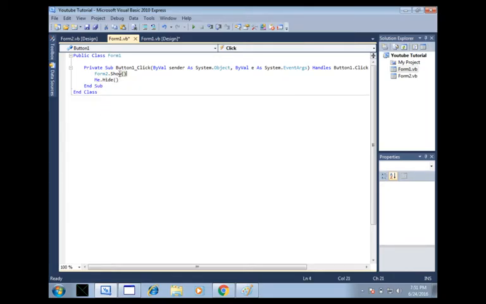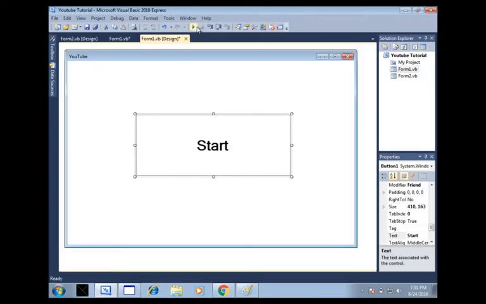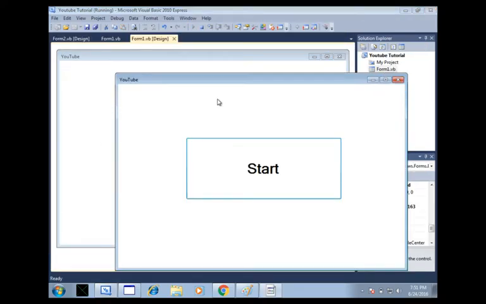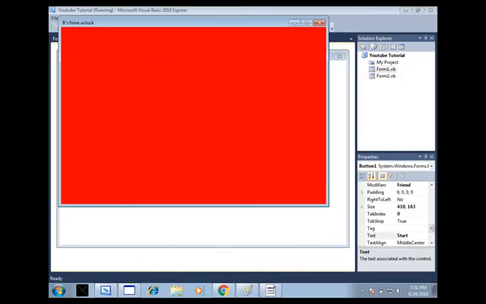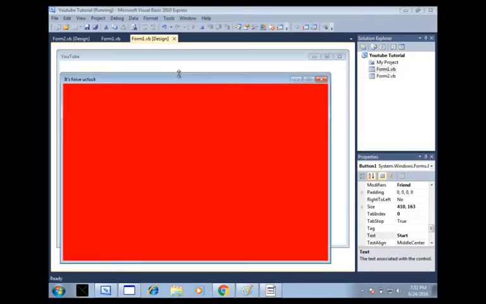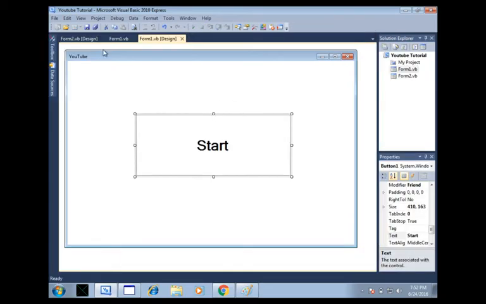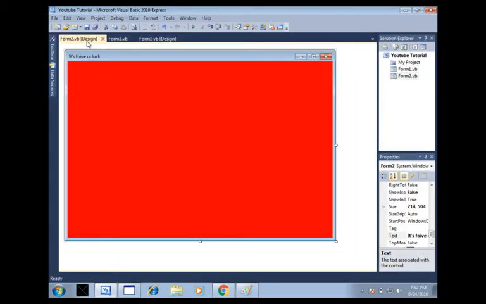And then me.hide. Now, this will actually work. It won't use our message box that was there for demonstration purposes. But if you press start, it's going to pop up the "It's 5 o'clock" window. So this is our little basic application. Very, very basic, very simple.